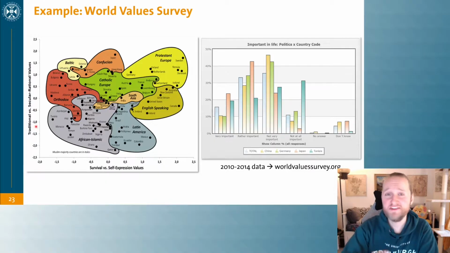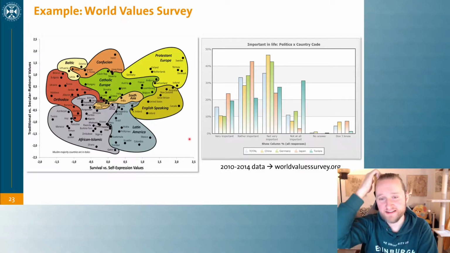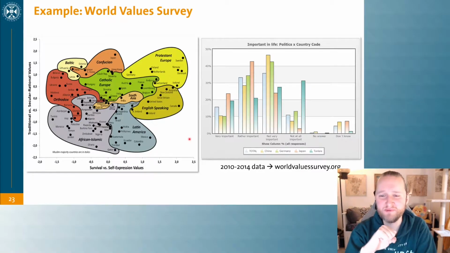Now, I'm not going to get into detail whether that's a good measure or not, just that at least with the World Values Survey data, we can chart the world here with these. So traditional values versus secular rational values. And at the bottom, whether people are mostly concerned with survival as an element of their own life, or whether self-expression takes a larger role in their own life. And we can see that the world is fairly neatly divided into these slightly weirdly shaped blobs.